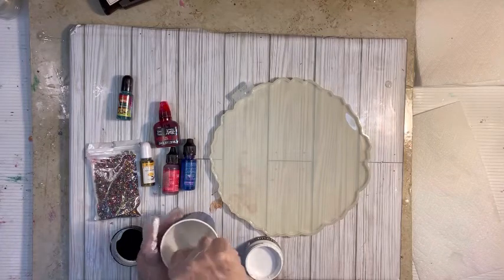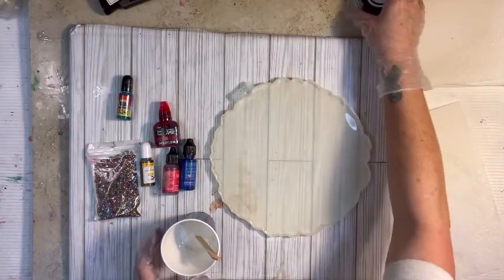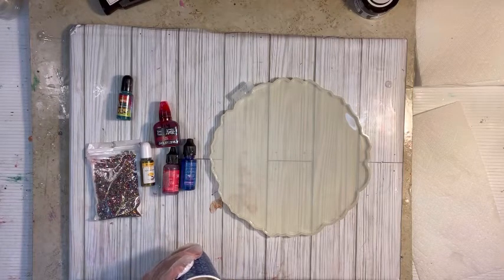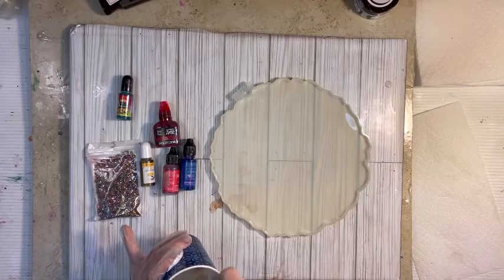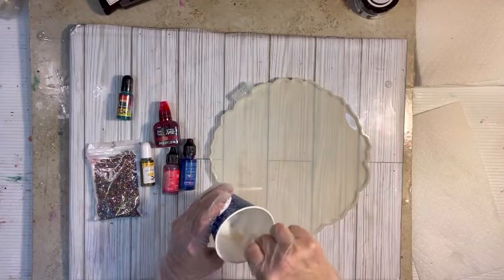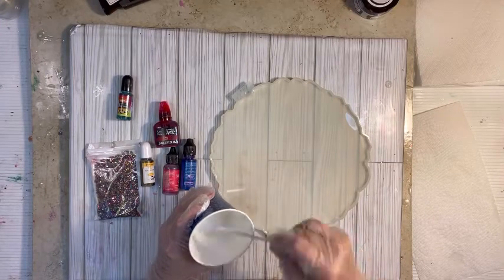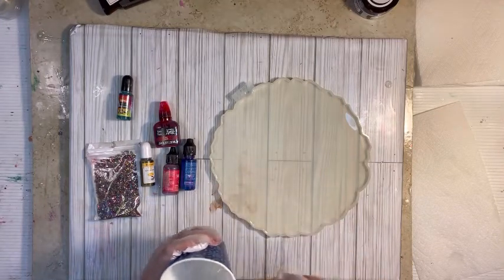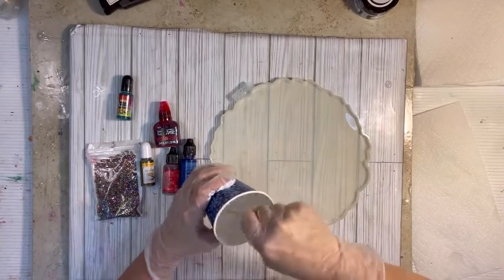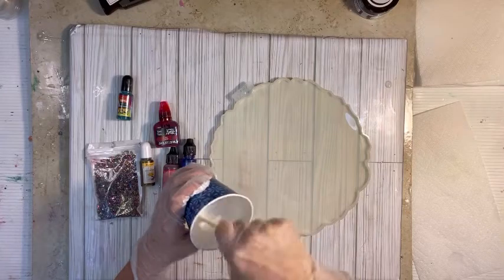Come on, y'all. Fingers crossed I get it this time. I mean, come on. I have tried and tried and tried. I know it takes the best of artists to get it when they first start trying. I'm guessing. I'm hoping it's not just me. You want to get it where you can't see the stick. You just can't see it. I really don't know if I have too much, not enough. I'm just going by what I've learned. And really, it's kind of too late. This is what I've got to roll with.